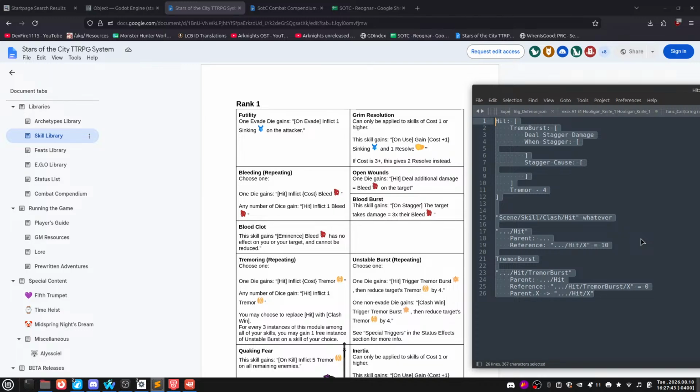How do I allow for people to have these really deep chain reactions that can resolve soundly and safely? Because at the end of the day, it doesn't matter if the system shouldn't have a hit, cause tremor burst, cause stagger, cause kill again, chain reaction.